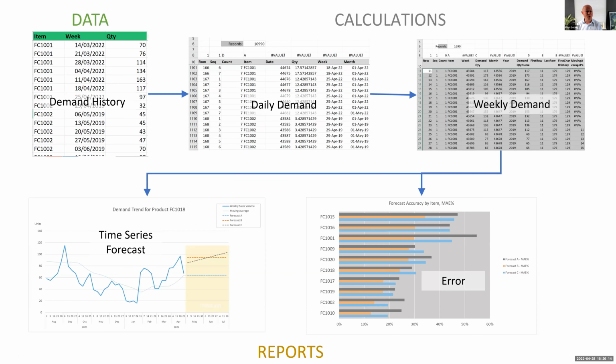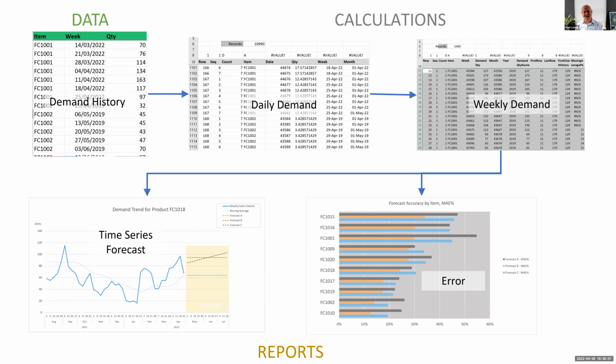So here's how the forecasting tool works. Your inputs are data, top left-hand corner of the screen here. As I say, one table that represents a demand history. So we've got some kind of ID for the item, a product code. We have an interval. In this example, it's a week, or you could supply a month. But it's an interval of demand, and then we have a quantity. And this is one big long table, 3 columns, and in this example, 1,600 rows of data, because we've got 10 products, 2.5 years of history at the weekly level. So quite a lot of data.